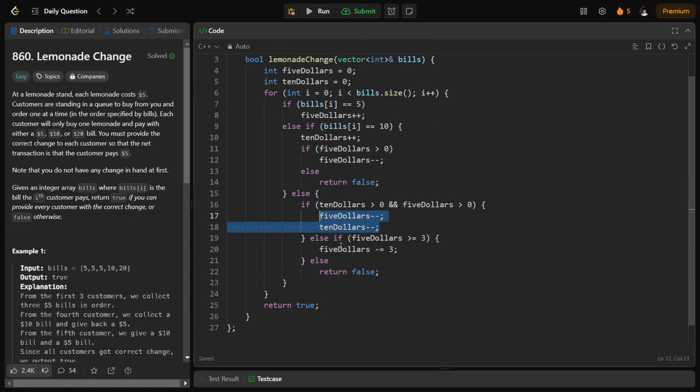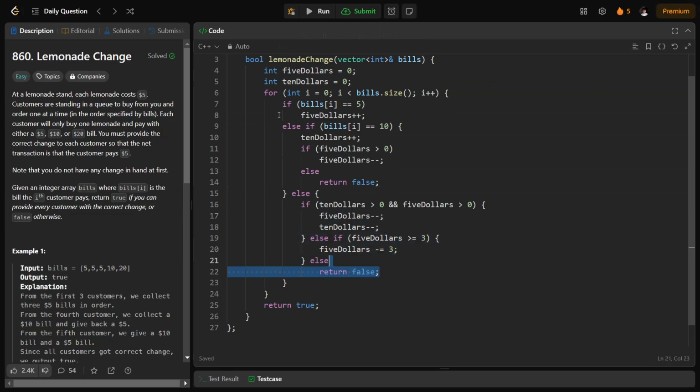In the next case, if I'm not able to do this, that means I either do not have a single $5 bill or a single $10 bill, so I try to give him three $5 bills. If I am able to give that, I am able to process that customer, so I decrease the count of $5 bills by 3. And if we do not execute this if or this else if, that means I'm not able to process this $20 bill customer, and in that case I return false.